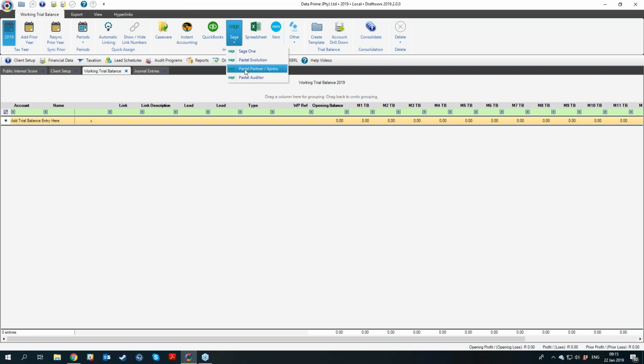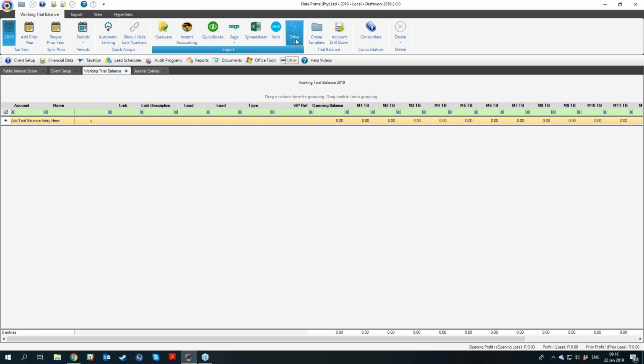In items, integrations such as Pastel Partner and QuickBooks, we support the import directly from those accounting packages for the monthlies. That is busy being expanded across all the accounting platforms with the introduction of our new import platform called Sync. We will be running a separate webinar completely on Sync just to introduce everybody to that.